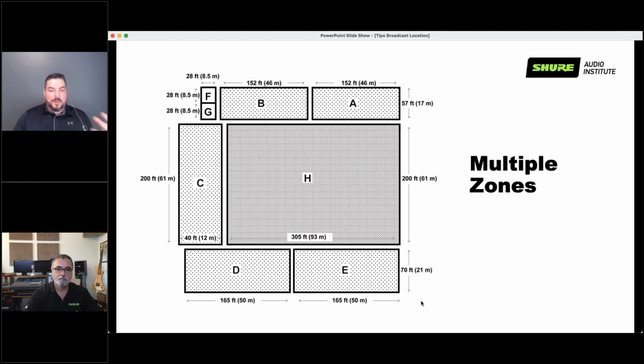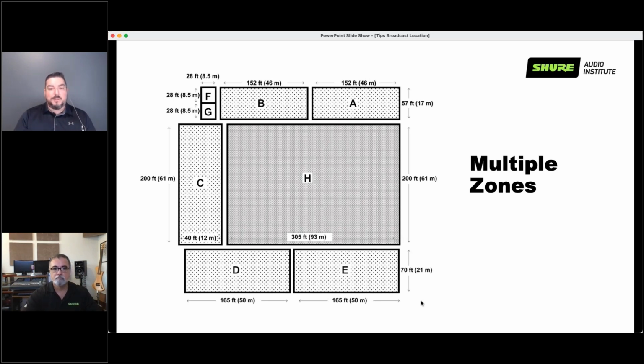So just start thinking about, if you are in an area where there's multiple wireless users in different areas, different rehearsal studios, different shoots on a set or a sound stage or a studio out in the location sound world, broadcast studios that have adjacent studios next to each other. These are things to think about when you're setting up your frequencies: are they ever going to have problems with each other? Are they far enough apart where they may not have problems with each other?